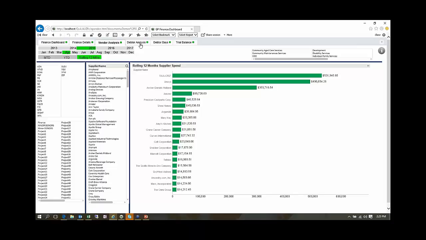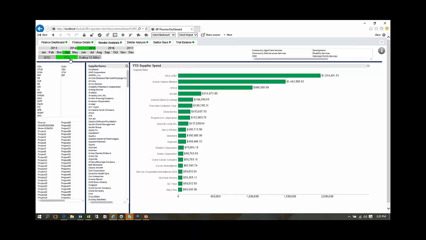So based on the distributions, we're able to see 12 months spend, or year-to-date spend, or month-to-date spend by particular creditors. These are just company names I've grabbed off the web and the like, so it's really dummy data in here.